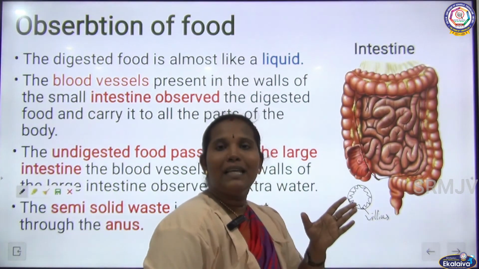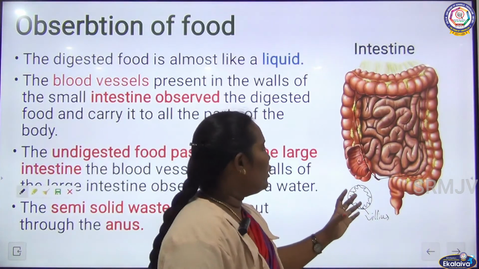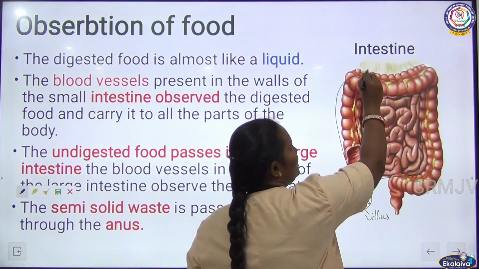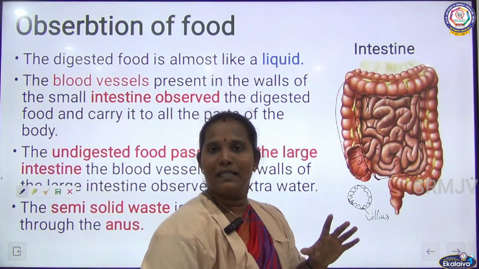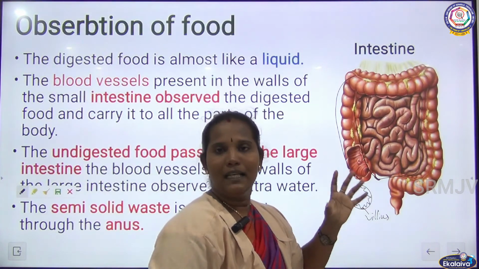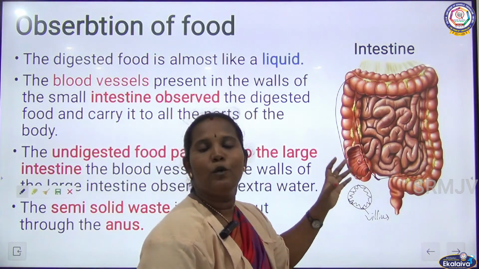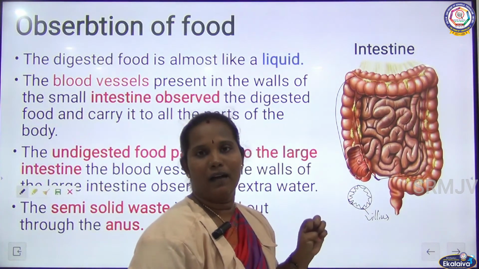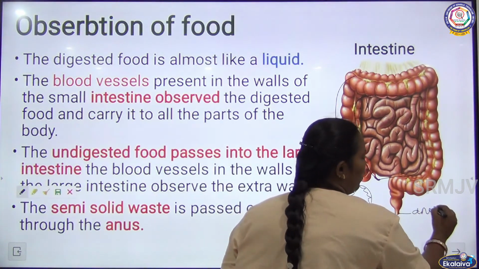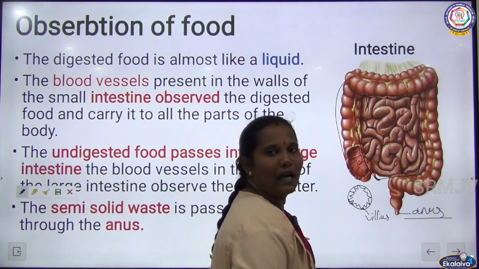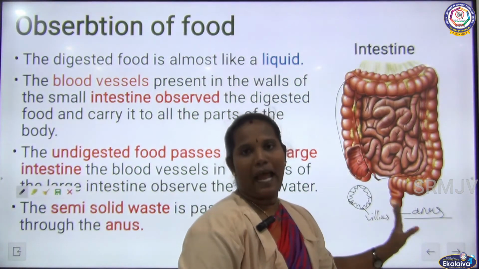After that, the semi-solid food waste, it means the waste particles of the food, is let out to the large intestine. This is the large intestine. See, if some extra water and extra nutrition are present in the undigested food, this large intestine helps to absorb the extra water and contents. Okay. After that, finally, it is called the anus. The unwanted, undigested foods are sent out in the semi-solid stage. After that, it is sent out through this anus. Okay.